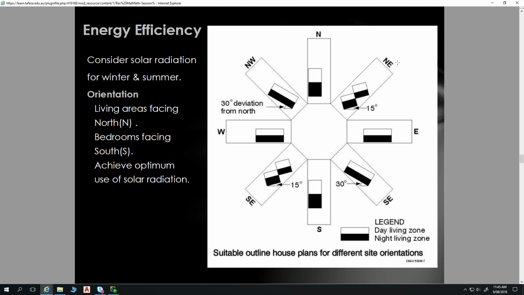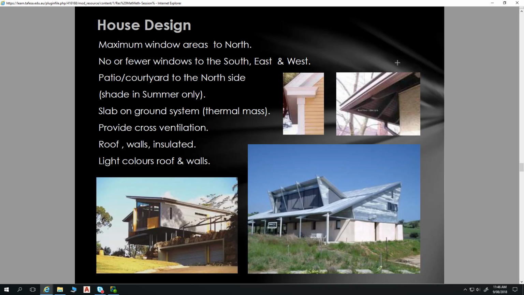All sorts of things get through building rules consent and get a 6-star energy rating put on them. I sometimes think, how on earth did that happen? But orientation is a very important factor in that, and how that works with the shading.